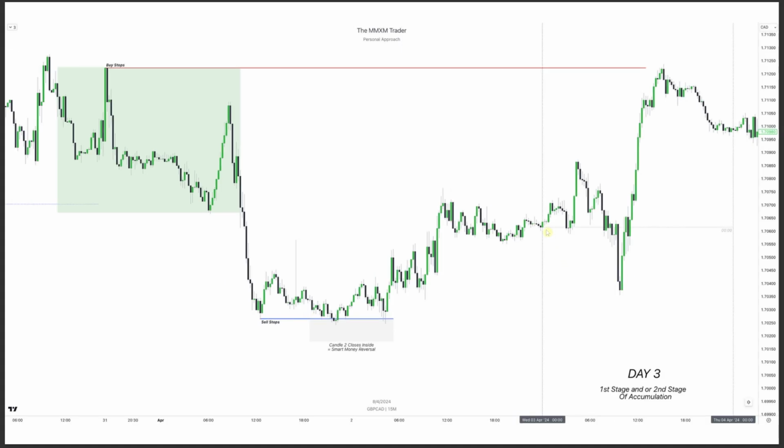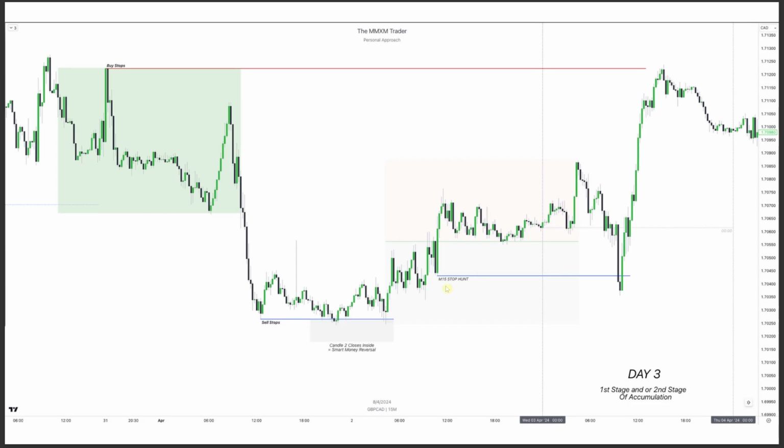Now what do we map out? As always, New York midnight opening price. We want to be a buyer below daily opening price. And think about order pairing again: we want to pair up sell stops with buy stops. So we're going to be mapping out premium and discount first of all, and see where there is a short-term low in discount, which we can target to do some order pairing. If I outline this line over here, we've got a 15-minute stop hunt. So on the third day, this would be the open low, then purging liquidity and continuation up higher, completing that market maker buy model.